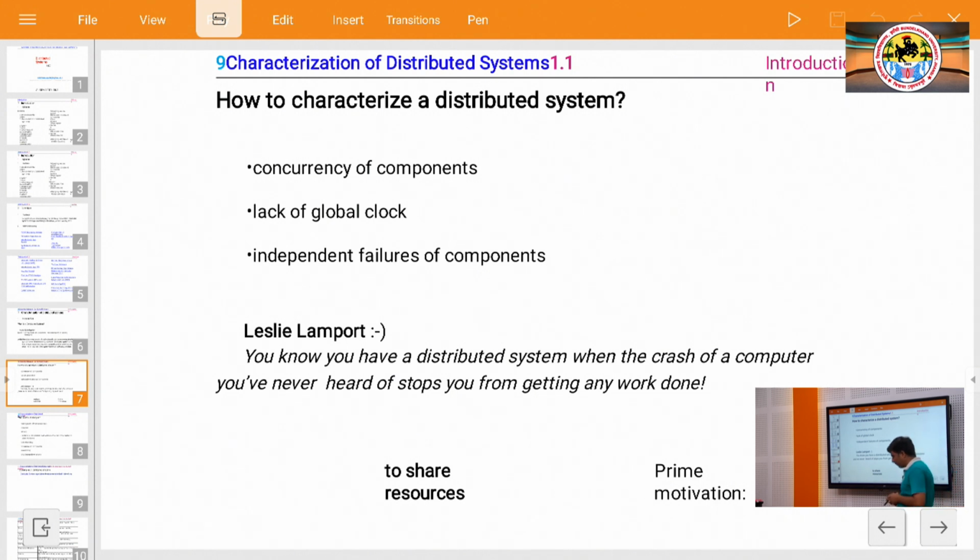There should be some replica or instances of the resources that may act as a original one. Actually, there is no difference between the original one and replica, but that can provide the resources after the crash of one resource provider. The prime motivation behind this is to share the resources.